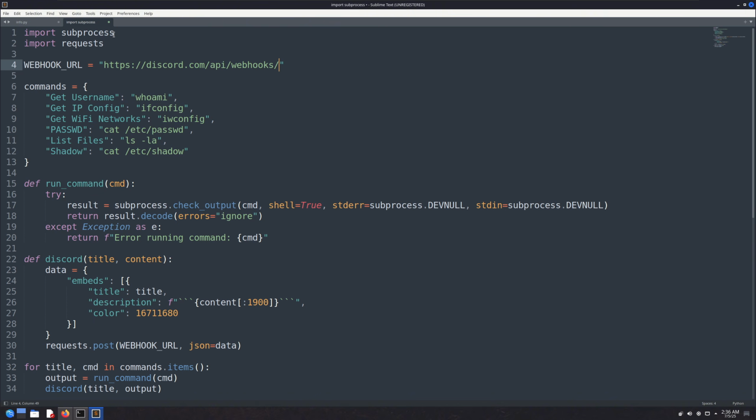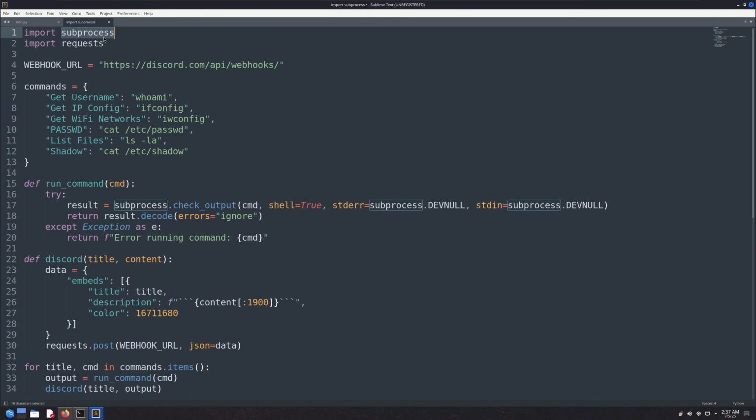So, we've used 2 modules in this script. The first is the requests module, which allows us to interact with web servers, send different types of requests, and overall is one of the best for interacting with web apps. We're going to use this to send the output of our commands to the Discord webhook. Discord webhooks work like a server endpoint where we can post data. I'll explain it more later.